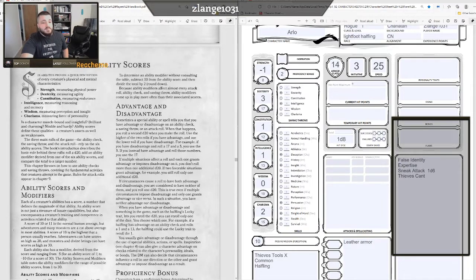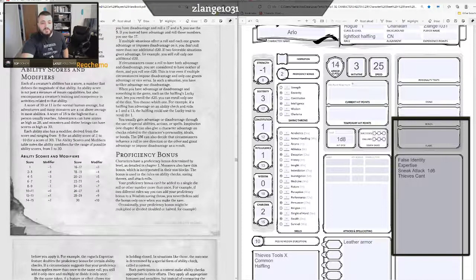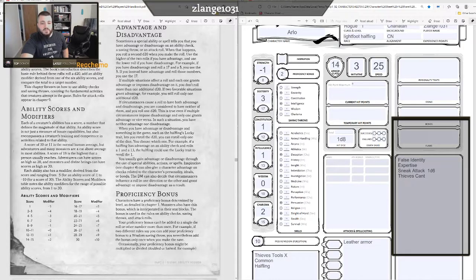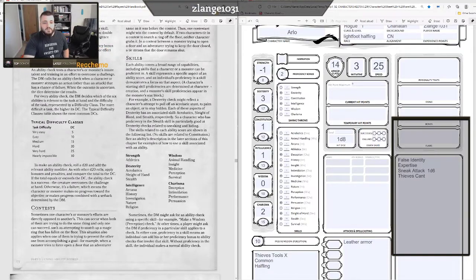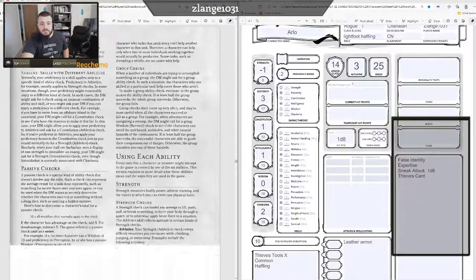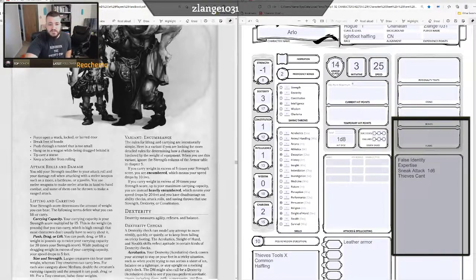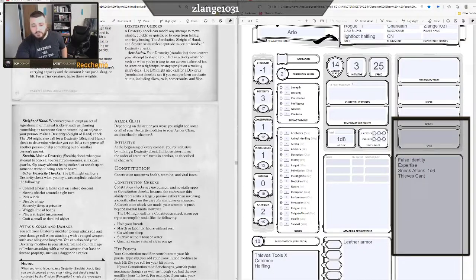Great. Chapter 7 is where it talks about all of this stuff: your ability scores and modifiers, advantage and disadvantage, proficiency bonus, DC, the difficulty of doing something. It's explained here on what it means. Nearly impossible, 30. This is the skills that all of your attributes go into, and it goes into all this detail on how to play the game even better.